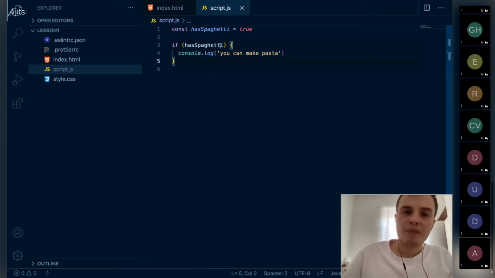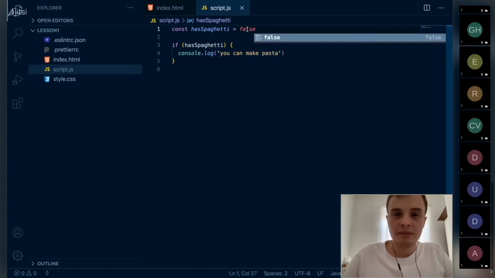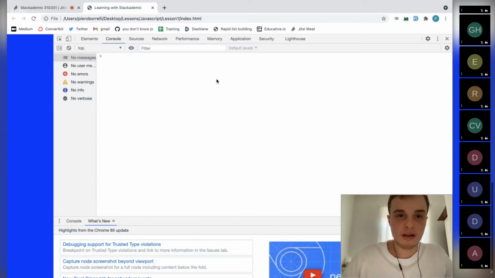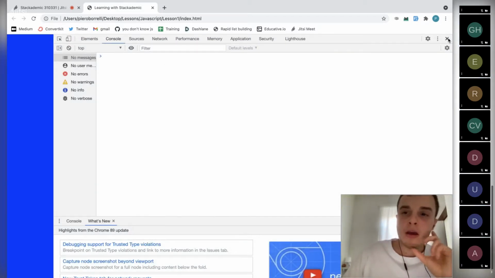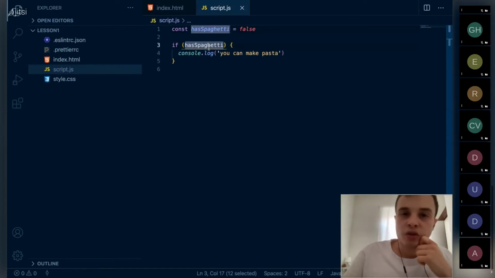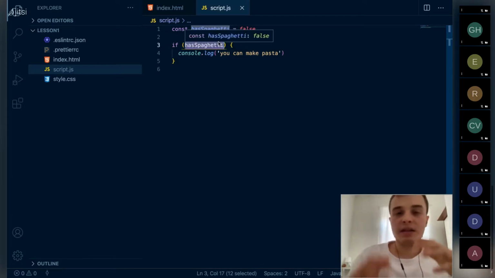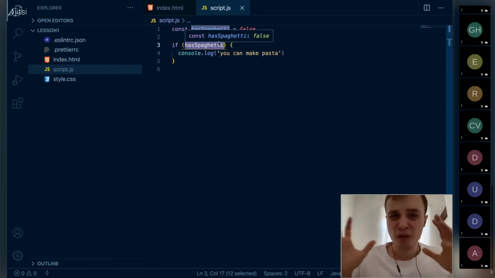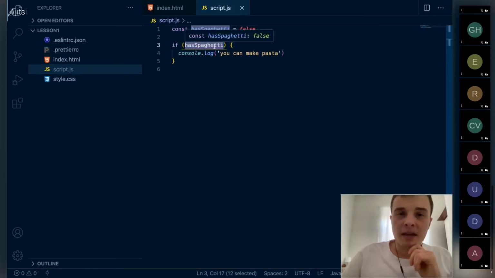So let me show you an example of this not happening. What if I enter false and I run this program again? Can you see that nothing is being printed? Well, because this condition is not true. So this block of code is not running. Why is this condition not true? Well, that's why type coercion is so important, because when you put an expression inside of the condition part of the if statement, the result of that expression is coerced to Boolean. So it will either be true or false.